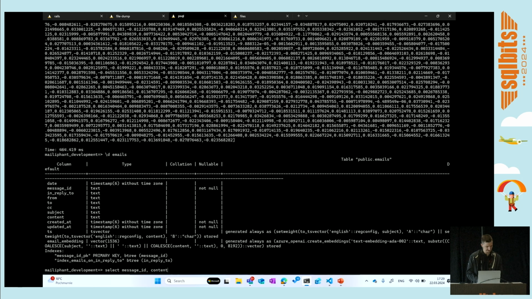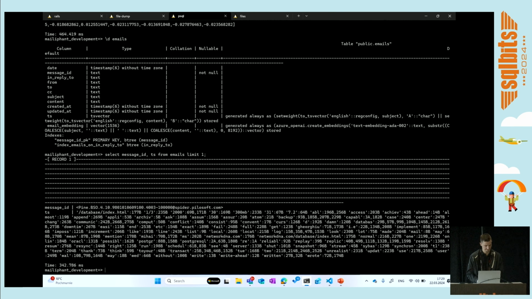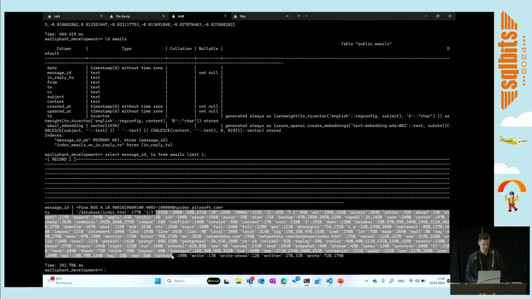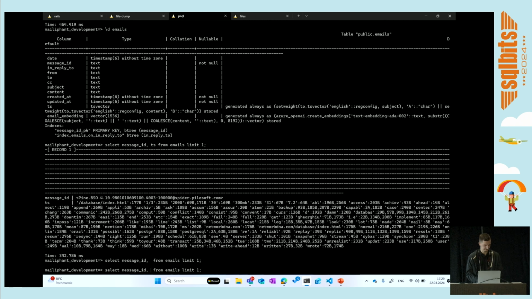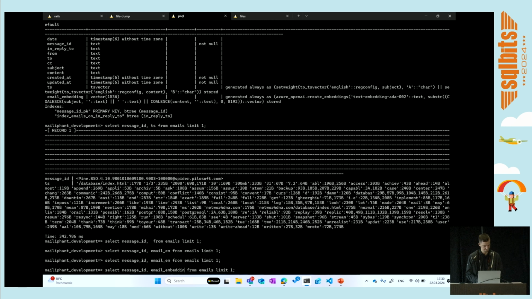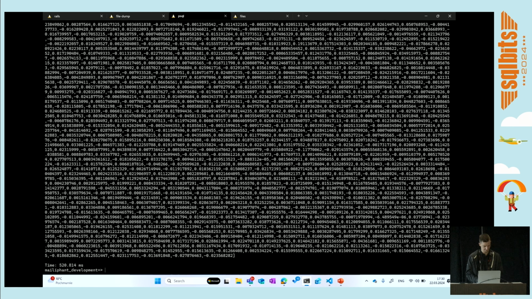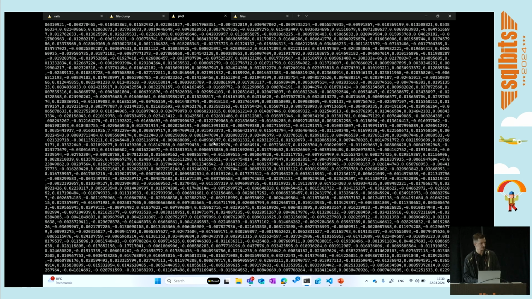So we can see that every row has the TS vector, which is the stemmed full text search of the document as we saw. And every row also has the embeddings created, so email embedding, which is the very large vector data.